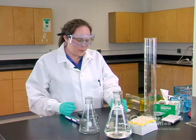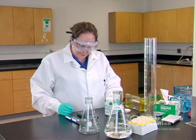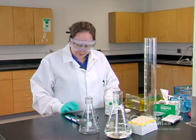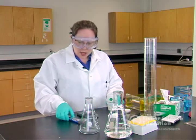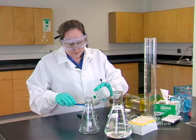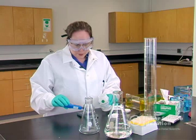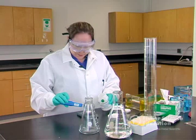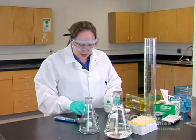To prepare, I'm going to start by measuring out my powder. I'll turn on my balance, let it zero out, go ahead and add a weigh boat, and zero or tare the balance so that it doesn't measure the boat's weight. Then I'm going to measure out my 2.4 grams. Agarose is one of those nice chemicals where you don't have to be exactly right — 2.39 or 2.42 won't matter too much in your solution prep.